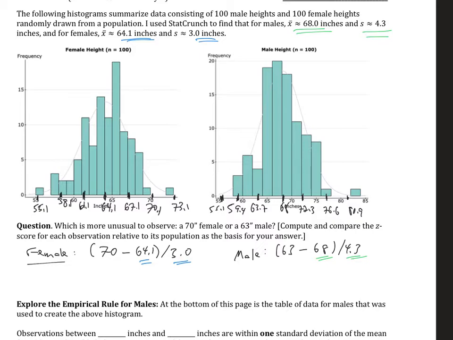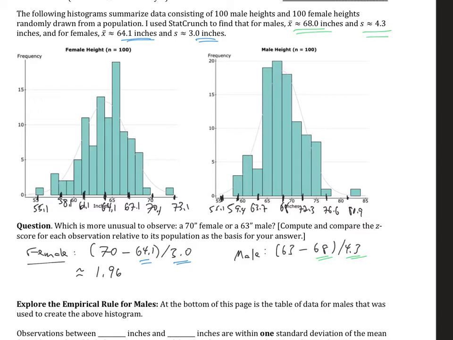So for the 70-inch tall woman, we have a z-score of 1.96, which means in terms of the tick marks that that woman is almost to the second tick mark above the mean. And if we go look to see where a 70-inch woman would be, she would be right here, just before the second tick mark above the mean. So the 1.96 is telling you how many tick marks she is, not how many inches she is above the mean. And so almost 2 tick marks above the mean is right there.